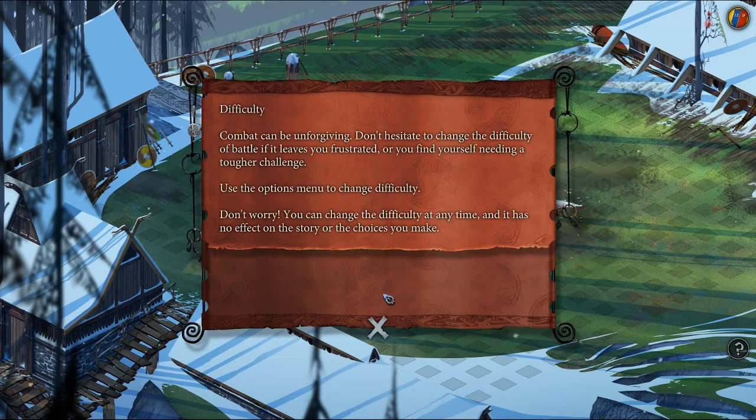Combat can be unforgiving. Don't hesitate to change the difficulty of battle if it leaves you frustrated or you find yourself needing a tougher challenge. Use the options menu to change difficulty. Don't worry, you can change it at any time. No effect on the story or choices.